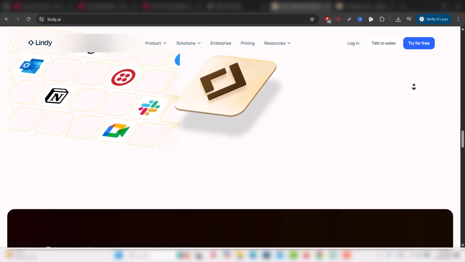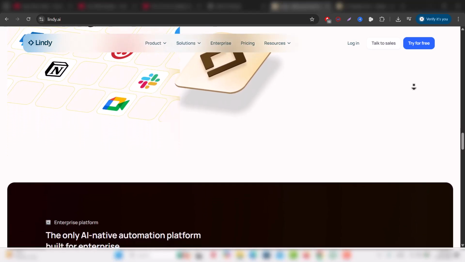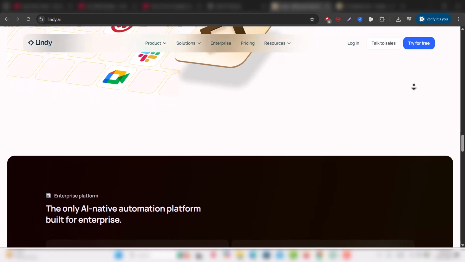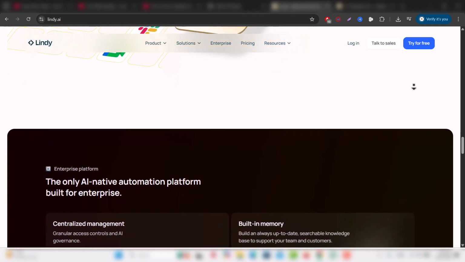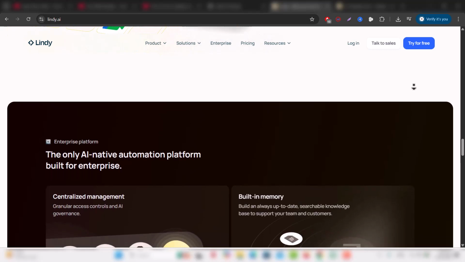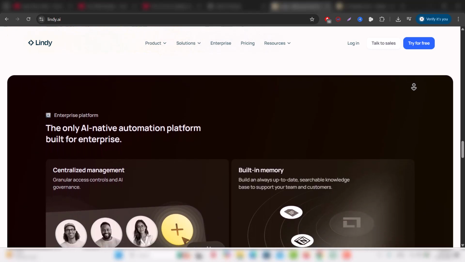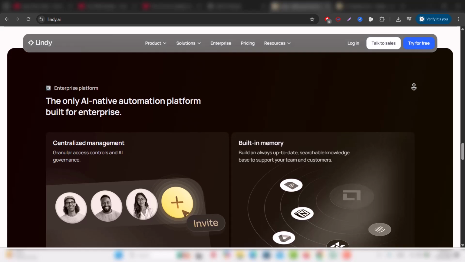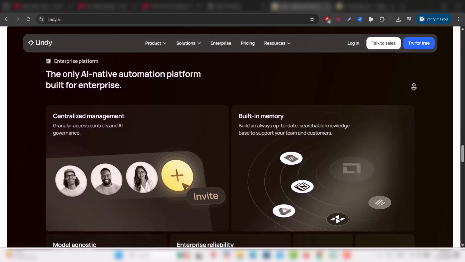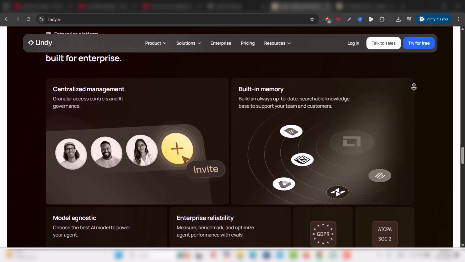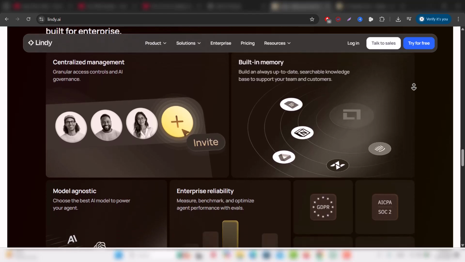I also tested it with shorter content like social media captions and email drafts, and I found the results to be helpful and relevant. Of course, like any AI tool, it isn't perfect right out of the gate. Some rewriting and editing are still necessary to tailor the output to your unique voice or niche. But overall, the drafts give you a strong starting point that saves a lot of time.